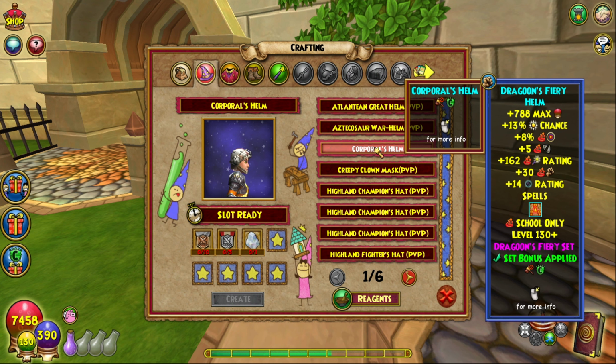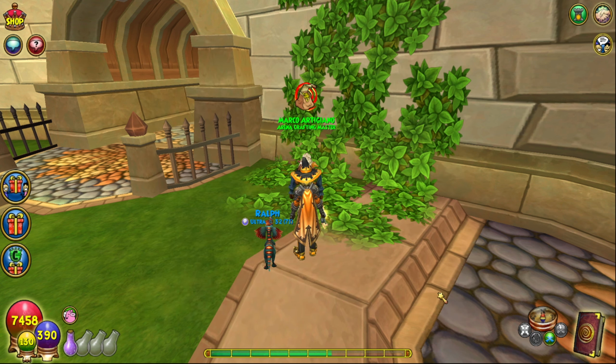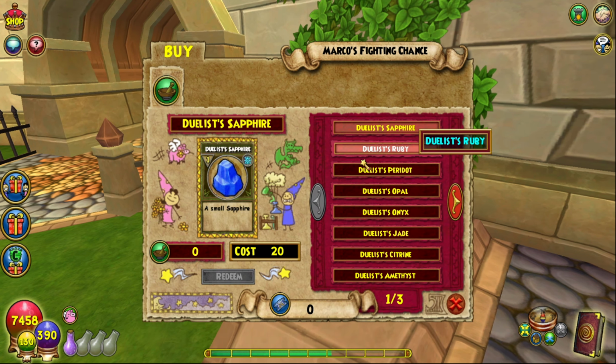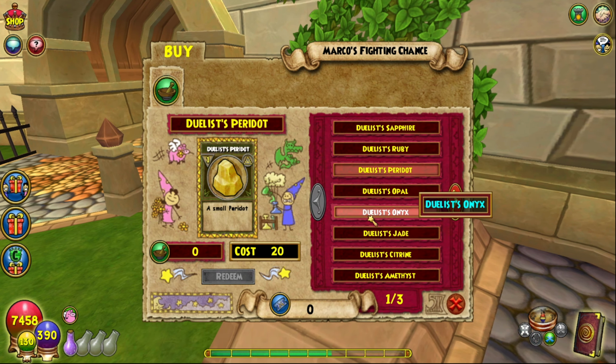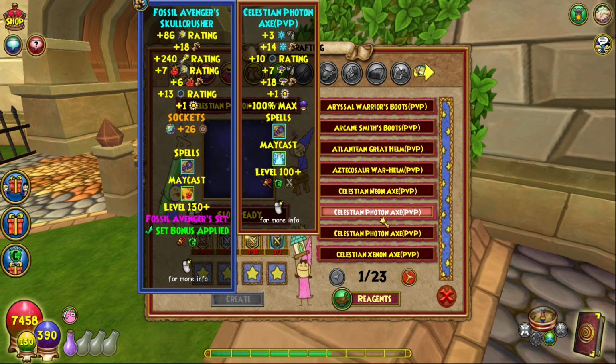There is also new stitch gear that was added as well, which you can, okay, so you actually do need these specified PvP reagents. It looks like these are used for a different purpose. Okay, that's what I was trying to figure out, because this looks like your average Peridot, when in reality it's a duelist Peridot and you can use it for the special recipes. But yeah, that's interesting.